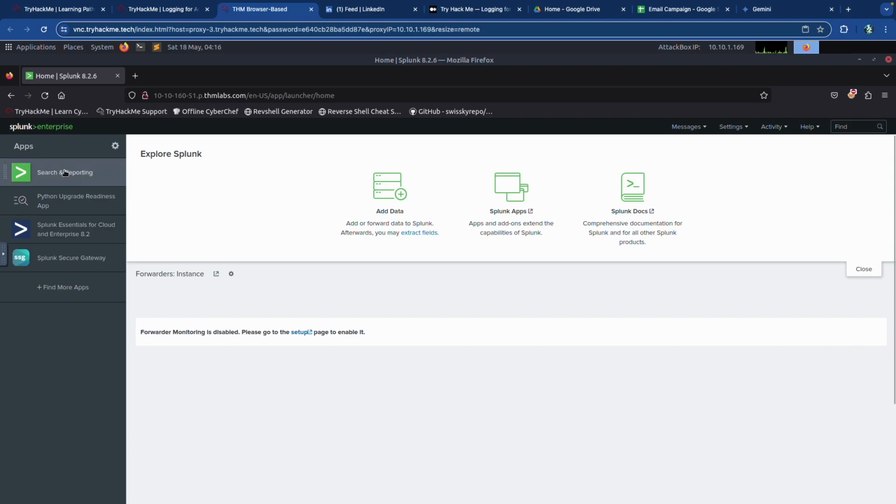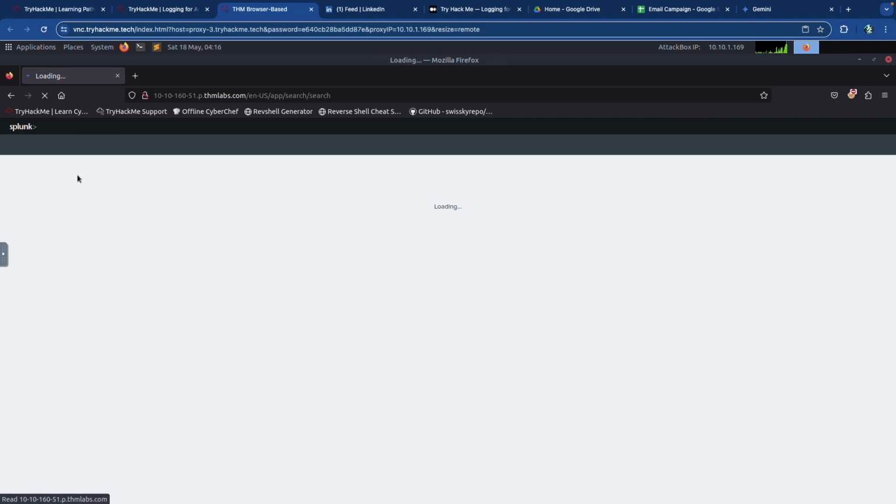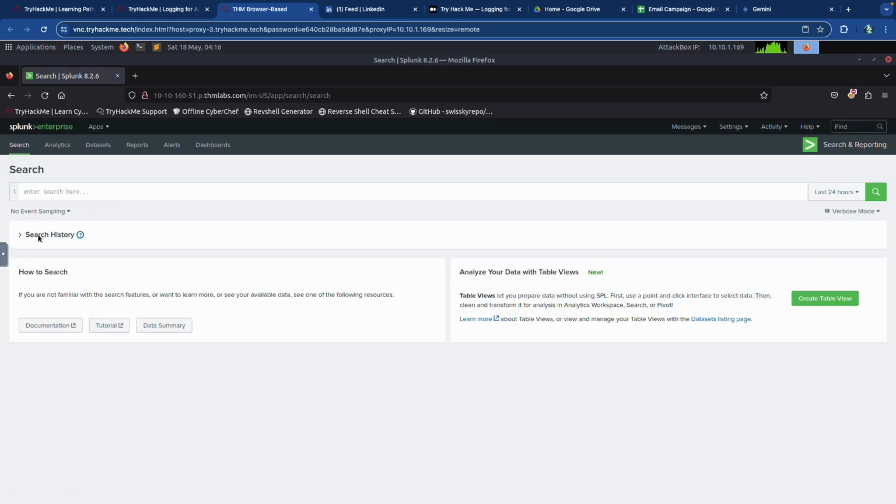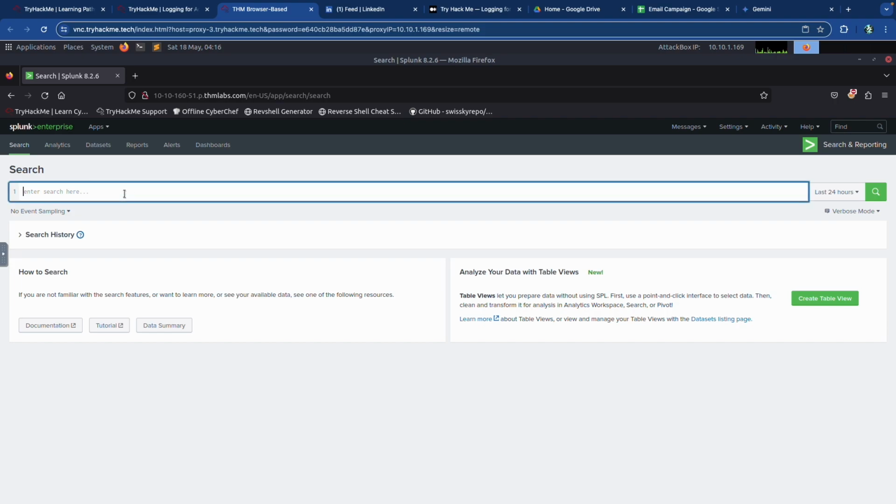So the first and the big thing that you want to do is you just want to click on search and reporting. And when you go through search and reporting, your search history will show you all of the previous searches that were ran. And I don't want to open it because these are all the searches that I just ran to find all the answers. So I don't want to kind of give it away. So the first thing that we want to do is we just want to find the specific file that we are going to be searching through.